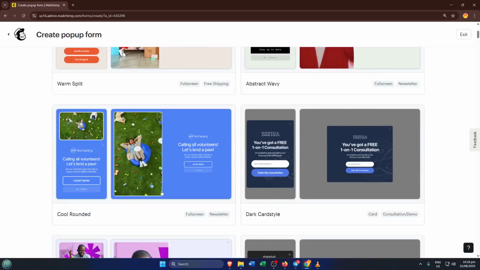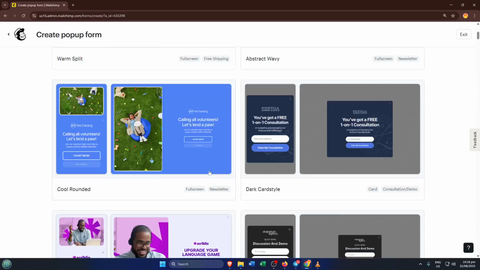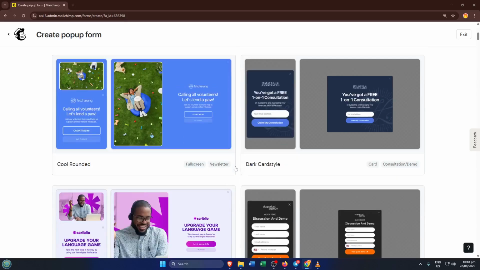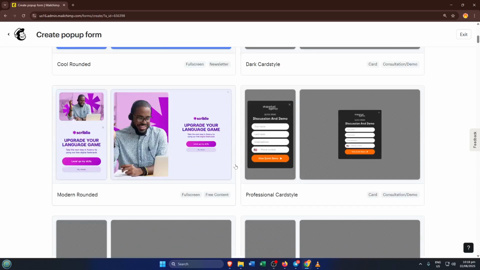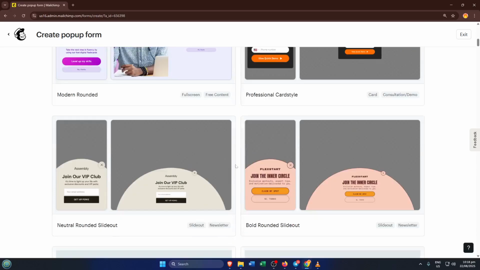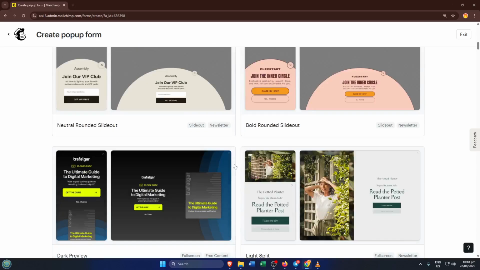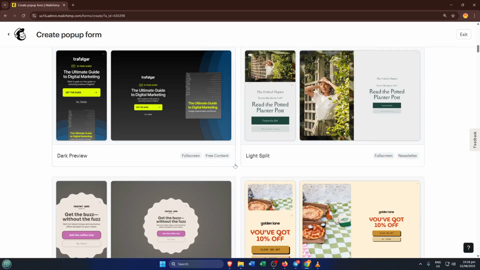Once everything's in place, it's time to publish and share your form or landing page. When you hit publish, Mailchimp gives you a direct link. Don't let it just sit there. Add it to your website, share it on your social media bio, or feature it in ads if you're running any promotions. The more places you spread this link, the more chances people have to join your list and receive your awesome freebie.